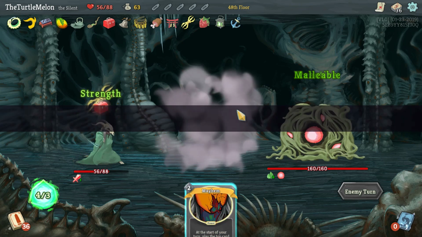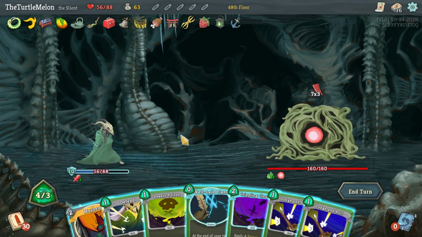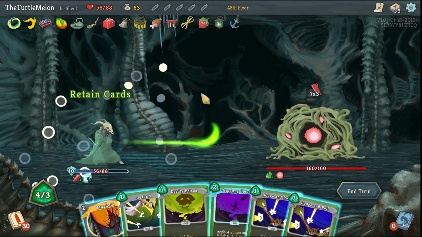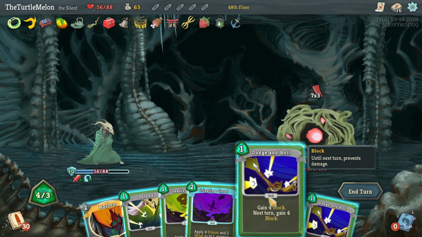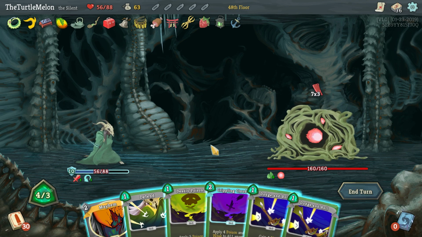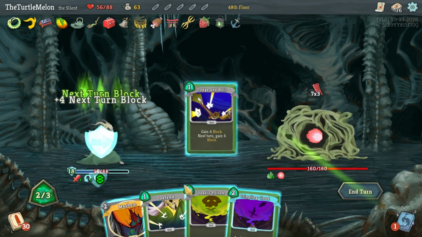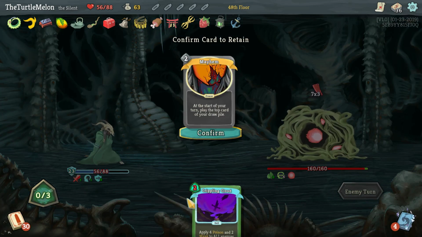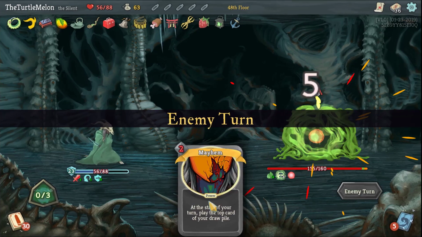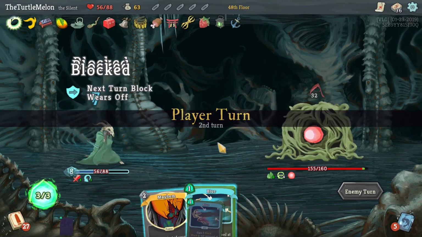Okay, this thing can be really bad or really good. So the first turn, he's kind of being a bit of a pain. Well-Laid Plans is great because I want to keep Mayhem so we can play it at some point. Dodge and Roll, Defend and Poison. Poison's great against this guy, and I'll keep that with me. I really want to play Mayhem at some point. It's a really good card.